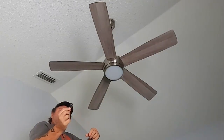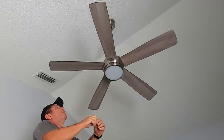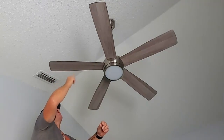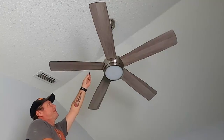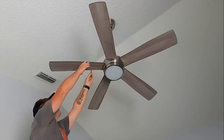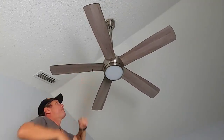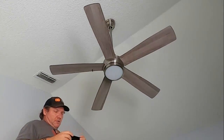Alright guys, now I got the little clip here. Now this fan does not have a bad wobble. If the wobble is bad, you want to put this clip more towards the outside so it throws the balance more. But since this fan does not have a bad wobble, I'm going to place it more towards the inside, probably about 4 to 5 inches off of the center to start. That's going to be my start point. Basically all you do is take the clip and clip it on the blade like so, and then you just turn the fan on and see if it made it better or worse.